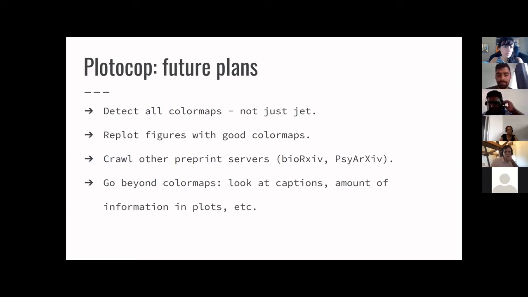We have a question from Alistair. Are you scraping arXiv, or is the content already easily available? So we are currently scraping arXiv. However, arXiv actually just released a massive data set of all the preprints that you can download through AWS, I believe. But in order to get the new papers, we have to scrape it, yes, because this data set is only updated every once in a while, and Plotocop runs daily. So we have to scrape it at the moment.